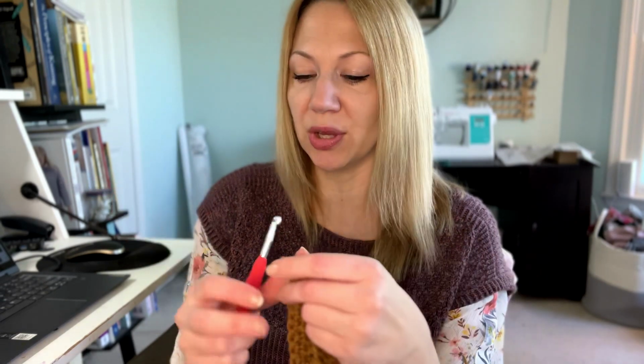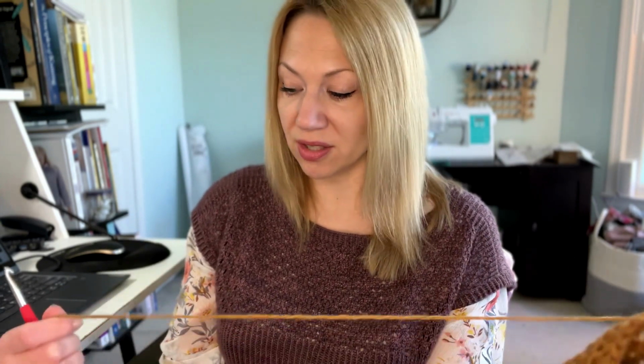I just got a set of cheap crochet hooks from Knit Picks, and this is what they have. I can see how having the rubberized handle would be helpful, but I feel like the hook part could be a little bit longer. Maybe that's just something as someone who is new to this, I need a little bit more space on my hook to maneuver. It's not the end of the world. And like I said, maybe that's just because I'm just trying this for the first time. But I would think, you know, still having the rubberized handle, but maybe having just a little bit more hook space might be helpful.